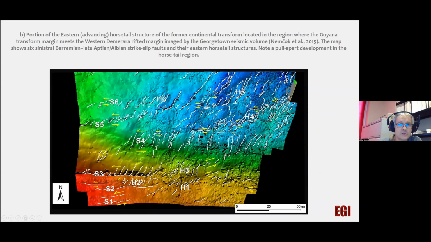And we can see a disassembly produced from a 3D volume of reflection seismics, where we can recognize 6 different strike-slip faults. And they are actually frozen in time at different maturity stages. This one is relatively embryonic. It never really evolved further past en echelon Riedel shears, while these ones were fully connected.